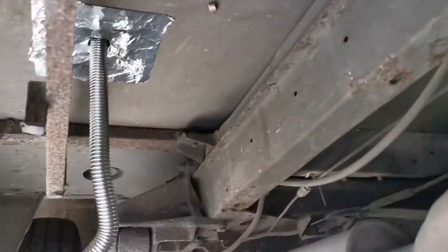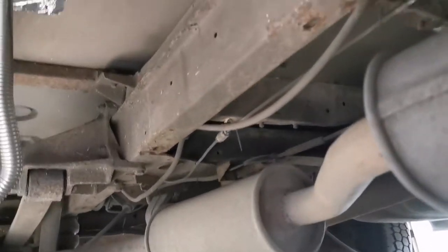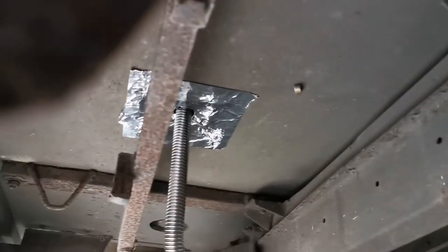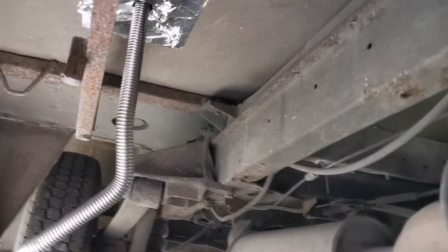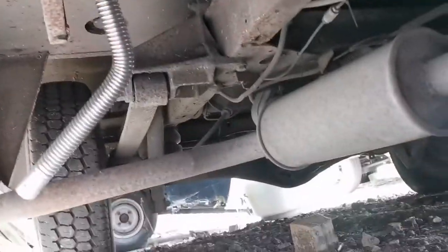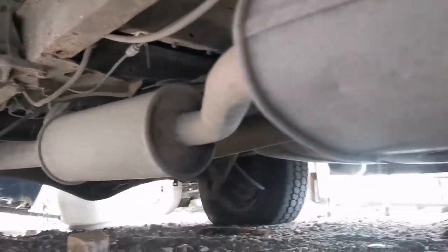Generally, for age, the chassis is very good. As you can see, for over 30 years old, she's pretty good, really. That's the heater that I haven't finished. And on these Transits, because they're coach built, they have a big extension part on the back. So she's ever so long.